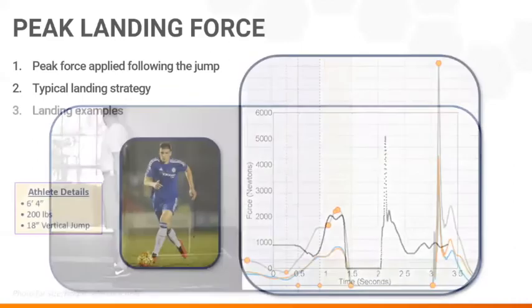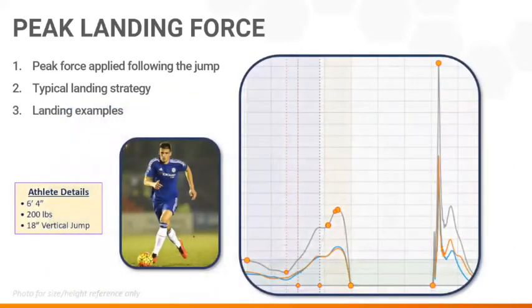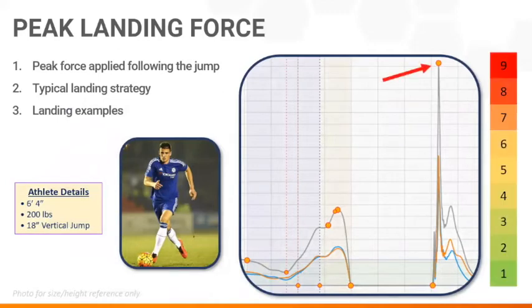Now, here are two examples of different landing strategies. The first is an athlete with certain attributes. Notice the weight and vertical jump height. You see that he lands with almost 9 times body weight. A quick examination of the eccentric phase shows weak loading ability. Combining weak eccentric performance with a huge peak landing force like this one suggests this athlete may not be able to decelerate hard and fast. Rather, he prepares slowly for the jump and lands very stiffly.